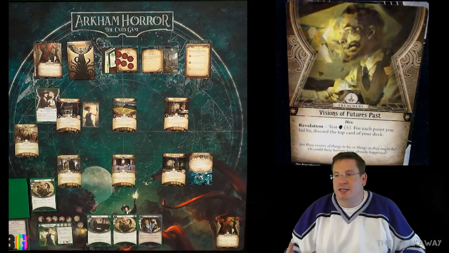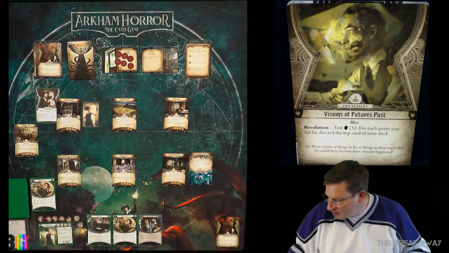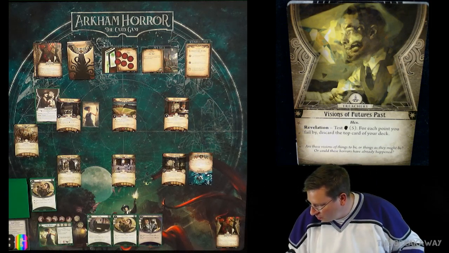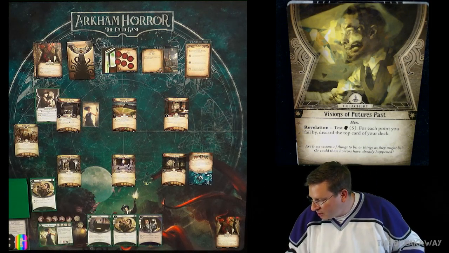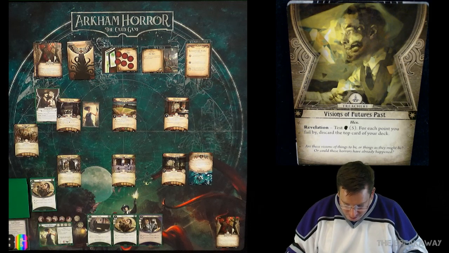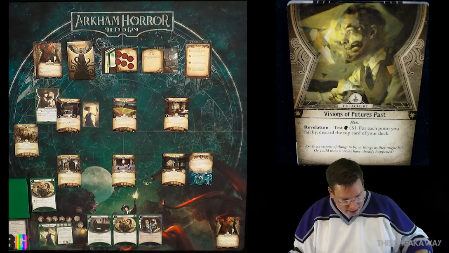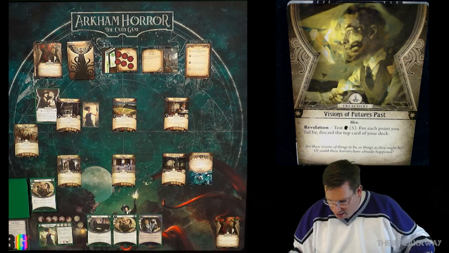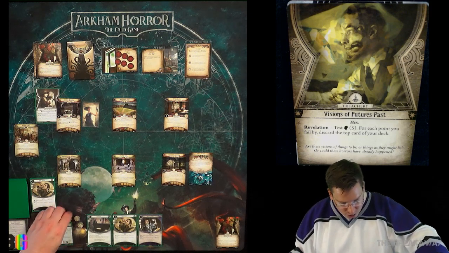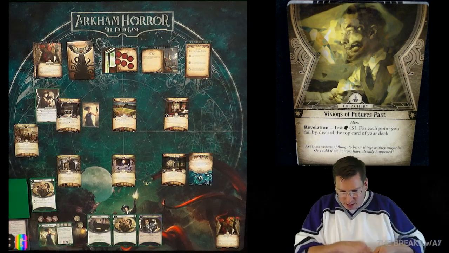Hey, remember when I said that hopefully I won't have to do a will check in the science building? Well, I have to do a will check in the science building. Revelation, test will, 5. For each point you fail by, discard the top deck card of your deck. Again, more of this milling stuff going on. Currently, my will is at 3. I can spend 2 resources, which I will do to bump it up to 5, using Arcane Studies.